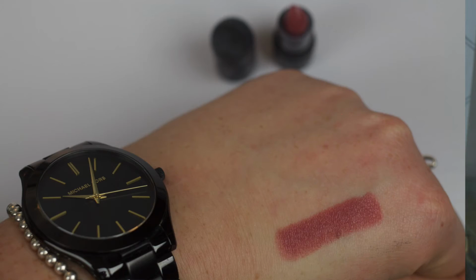One other lipstick that is recent and new to me is the Bite lipstick in Pepper. I just got the mini four little set, and again, it's a perfect fall shade. It isn't something that's too pink or too plum, but it's kind of in between. So Anna and Pepper are very similar in shade.